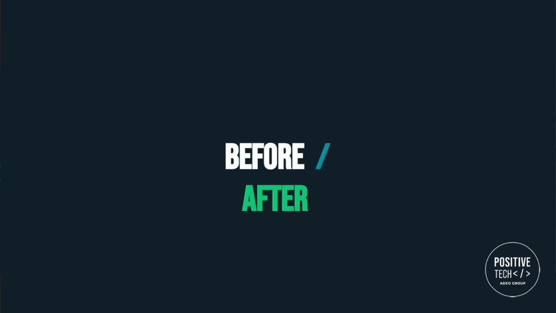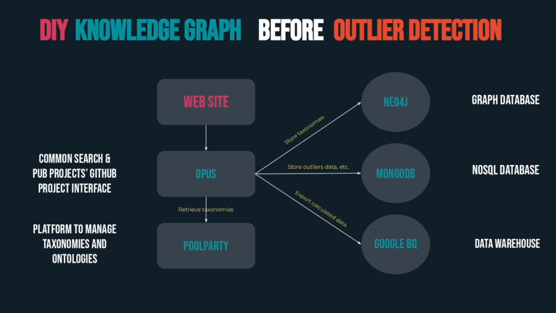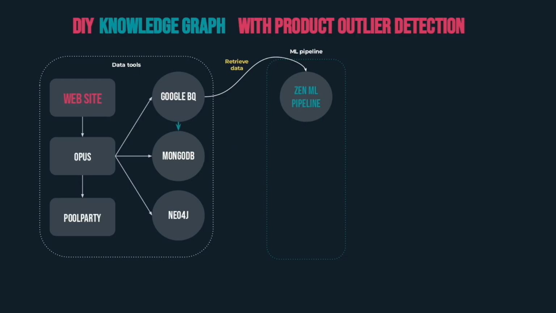So I will show you the schema before and after outlier detection with this approach. As you remember, as it was. So I will show you the steps of our technical part. The first one is an ML pipeline, as Neil also shared the MLOps framework for the ML pipeline. So we retrieve the data for the ML pipeline and create the deployment with Vertex AI on Google Cloud with the perfect orchestration for this pipeline.